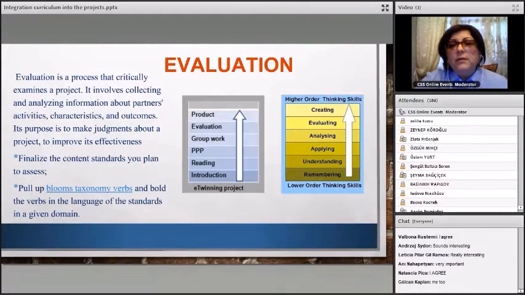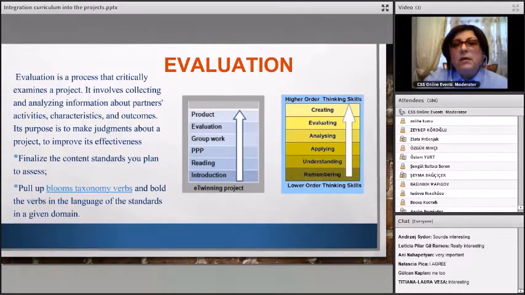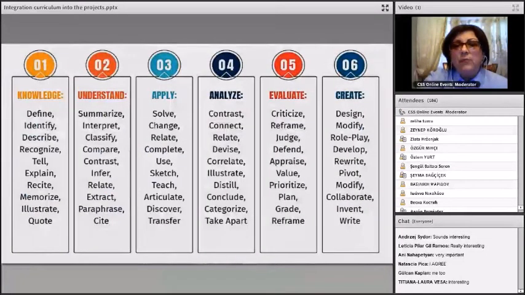And evaluation and creating are the same steps in eTwinning projects. Evaluation, we have got such step in projects, and also creating, we create outcome of the project. So Bloom's taxonomy can help us to evaluate our projects, also to create some activities for the project.